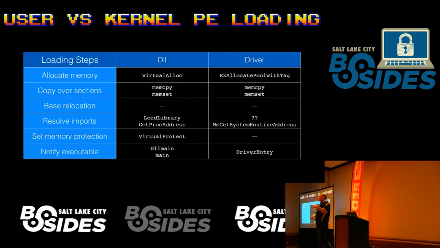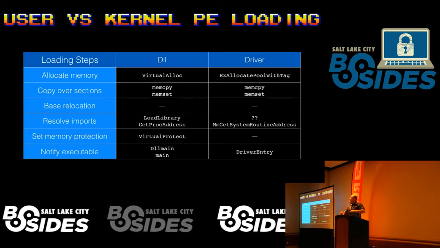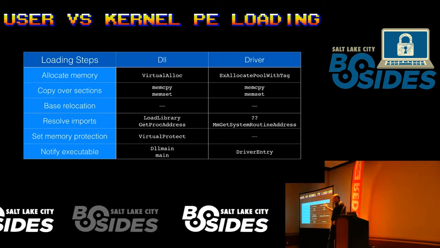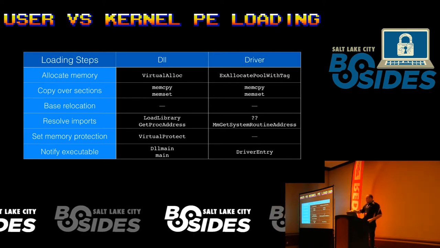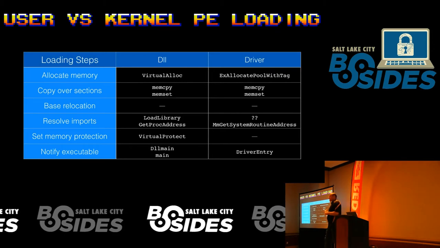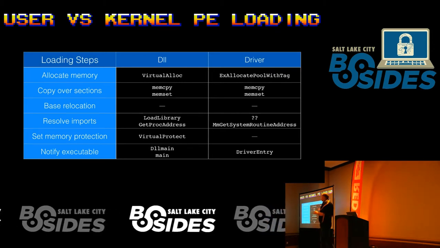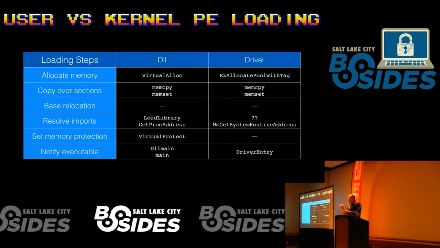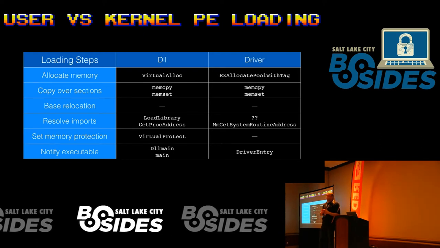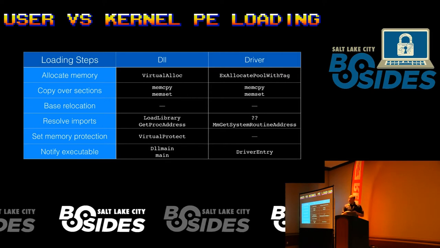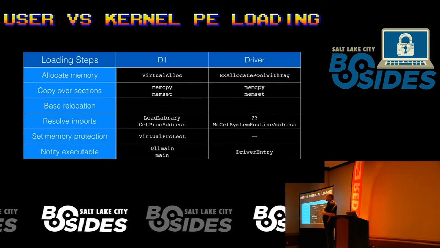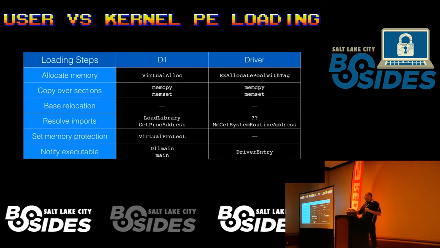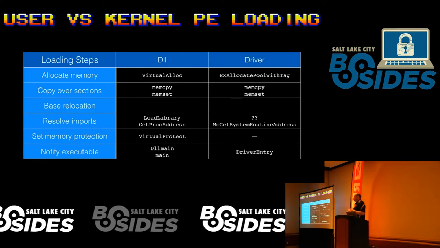Resolving imports, that's a stickier one. In user land, you would call LoadLibrary to get the library, and GetProcAddress to get the function from that library that I need, so I can get the address. There's not the equivalent for that in kernel space. There is what we talked about before, MmGetSystemRoutineAddress, which can get the address of system routines, but it only pulls functions from the NTOS kernel or HAL. If you need any exported function that's not in one of those two, it will not find it for you. And unfortunately, because I'm interacting with a file system, my rootkit needs some functions that are not there. So I'm going to have to do some manual work to find the library in the kernel I need, and get the exported function from it so that I can load my driver.